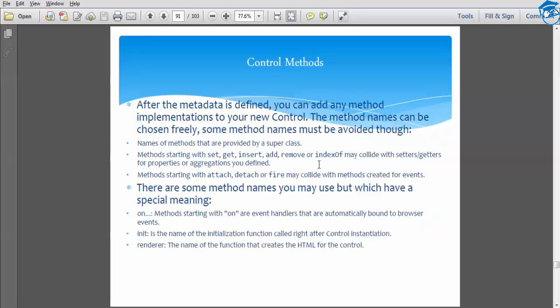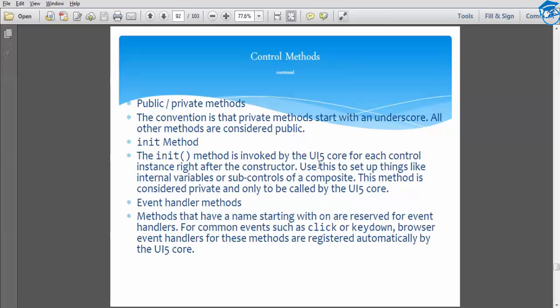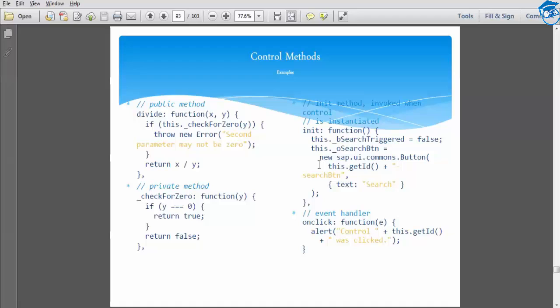And the methods, how do we write them? Like any other SAPUI5 functions, we write the methods in a similar way. So we use JavaScript for writing functions. Here it is. You can have public and private methods. So these are public and private method functions.